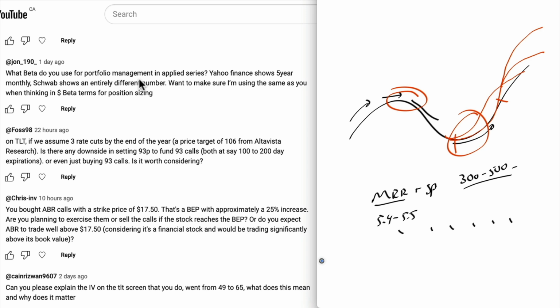5 years may be different. 10 years may be different, but not so different. But they will be different to some degree. Beta is a statistical measure, so it has variability. From day to day, your beta won't be the same. So it's an approximation. Being that it's a best guess, we just want to get close. The important thing about dollar beta is if you have a certain number for dollar beta, it's probably wrong. The dollar value would be right, but the whole beta thing would be the best guess.